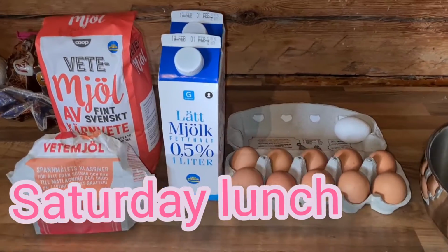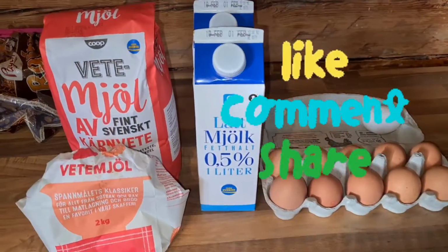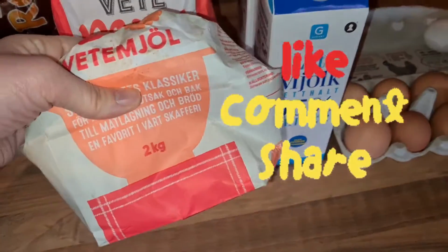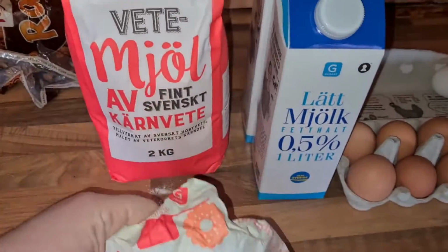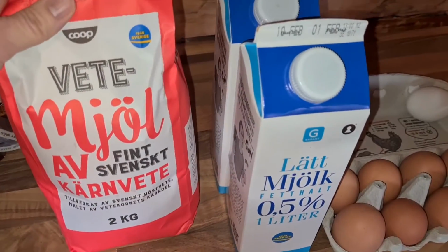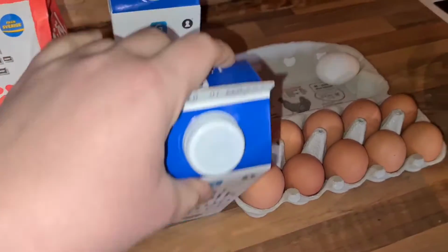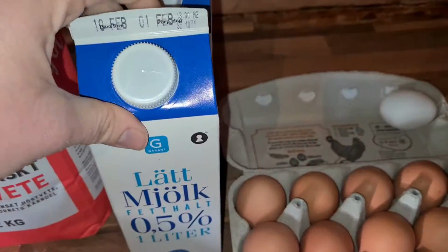So today I'm just gonna make some Swedish pancakes, and for that you need just some flour. And I had a bit of flour left in the smaller package, and then I have a larger package here that I just bought. And I also bought some milk. This is low fat milk.